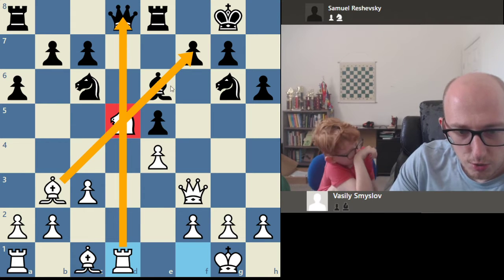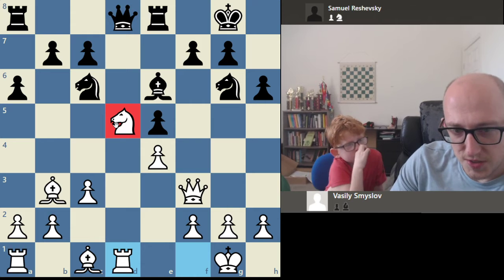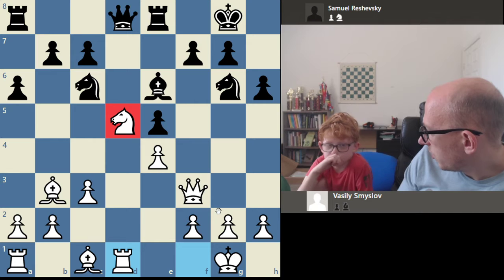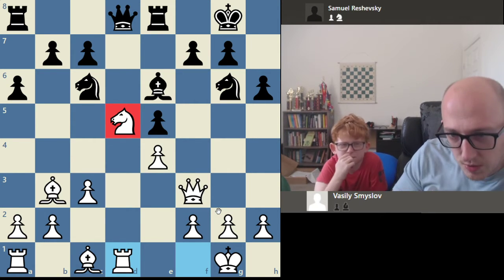We have a bunch of threats. What are white's threats in this position? He has actually a couple of threats. So if it were white to move, what could you play? White has two big threats.